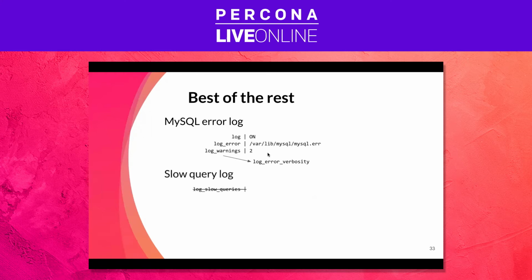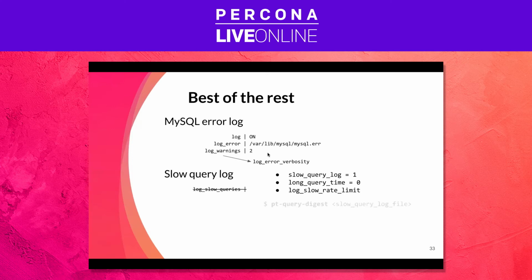The quest for query optimization starts with identifying the slow queries. So make sure the slow query log is enabled. And tune long_query_time to 0 if you want to capture all queries on your system. And if you're running Percona Server for MySQL, you also have an option to mitigate the additional overhead from logging all queries. You will be logging instead a percentage of the queries, but still obtaining a very good overall representation of the workload.